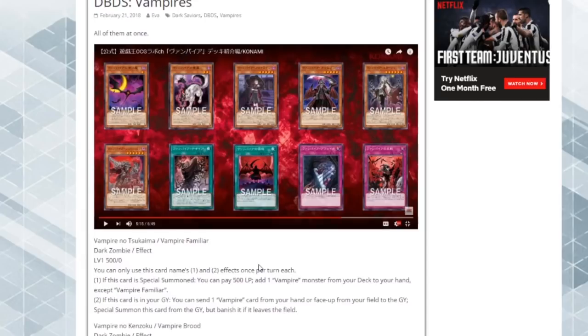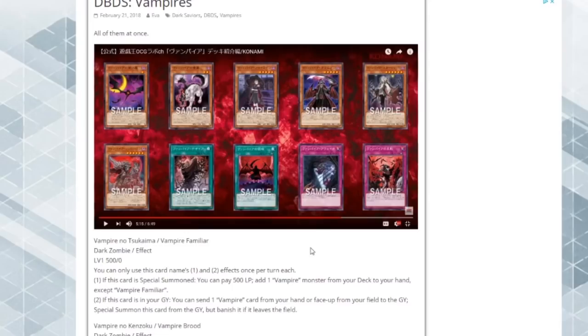Overall, I think this is really good support. This is like amazing support in my opinion. It's everything vampires needed. They got consistency in terms of the monsters and spells. The spells give them support like reviving monsters, searching cards, adjusting levels, which is something they really needed. And just overall, this support's really good.